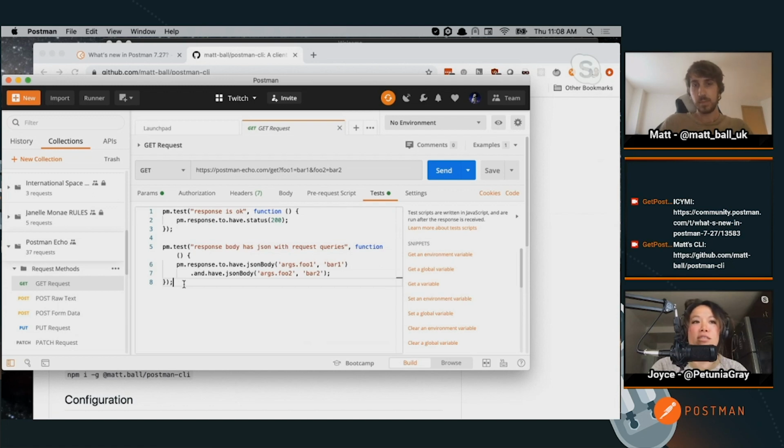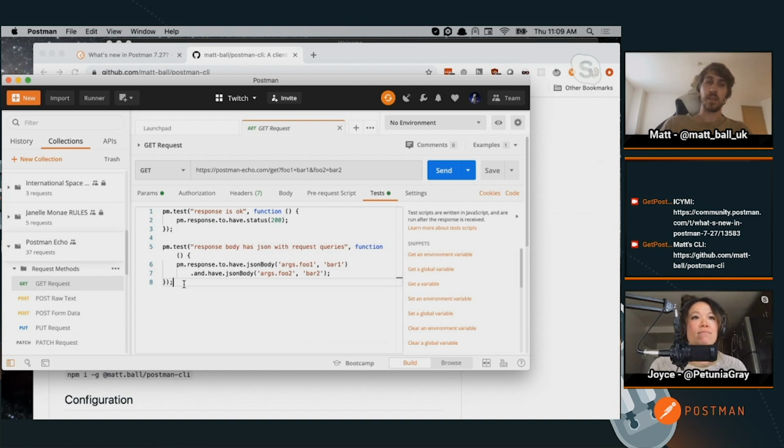Yeah, and just to be clear for everyone, Matt's CLI is not an official Postman thing. It's just something that you built because you saw a need, and it's part of your job description, but you didn't have to build this. You use the Postman API, I'm guessing, behind the hood. Yeah, exactly.